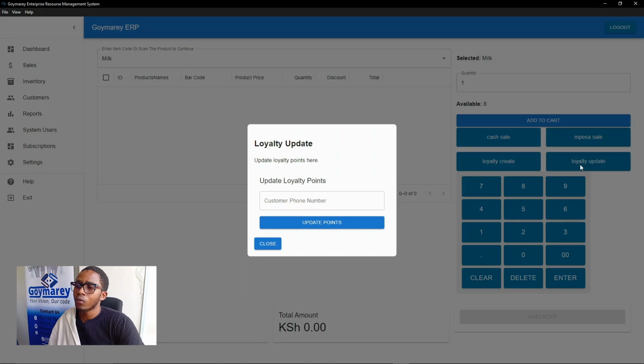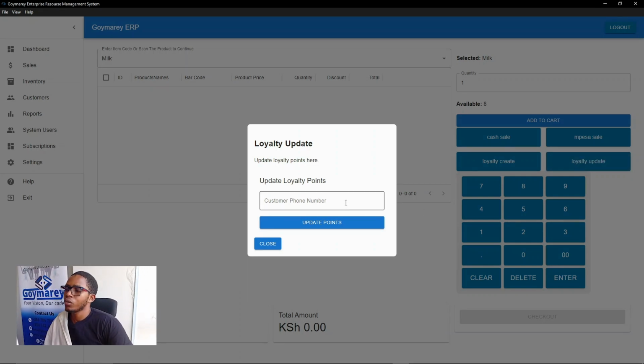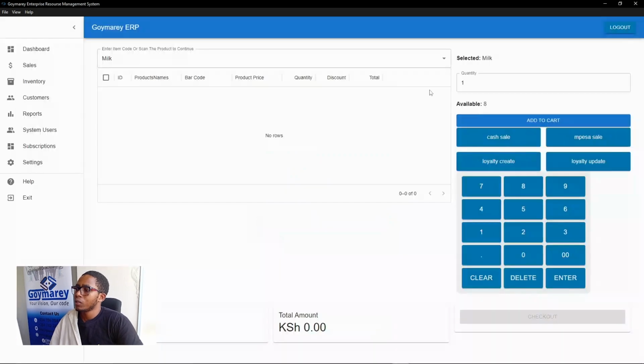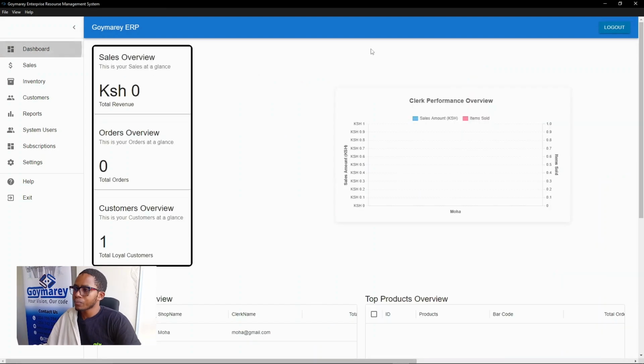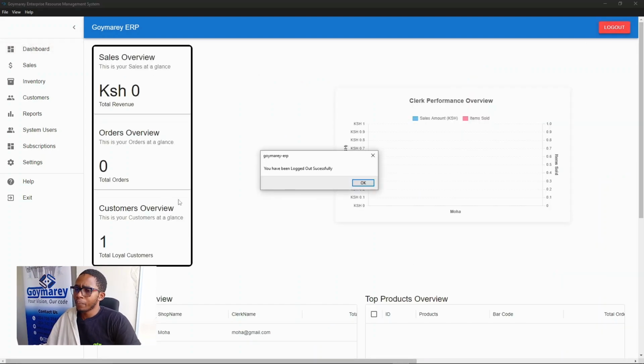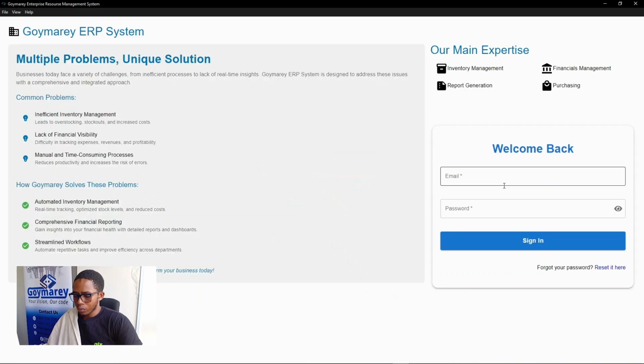To track the number of our customers, we decided to go with phone number because every customer has a unique phone number. The actual selling of the product, we'll just see it on the clerk side, because the clerk is the one who is going to be doing a lot of selling, while the admin is majorly for taking care of all the other accounts. So I'll log out. At the moment you can see we have one customer here, 0 payments and 0 orders, but we'll see as we do something there.